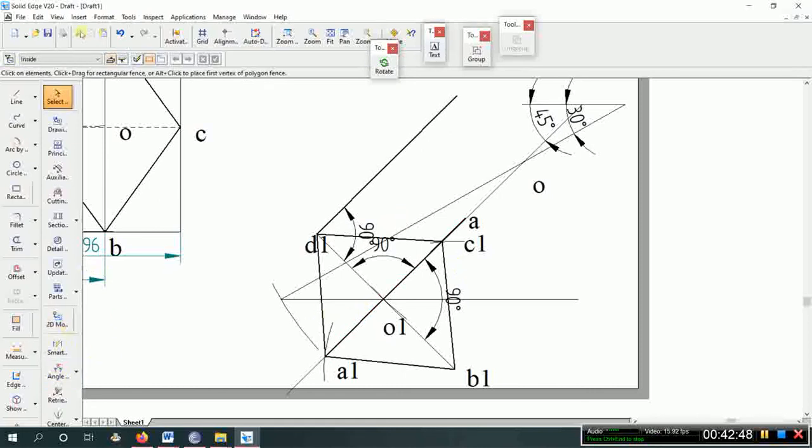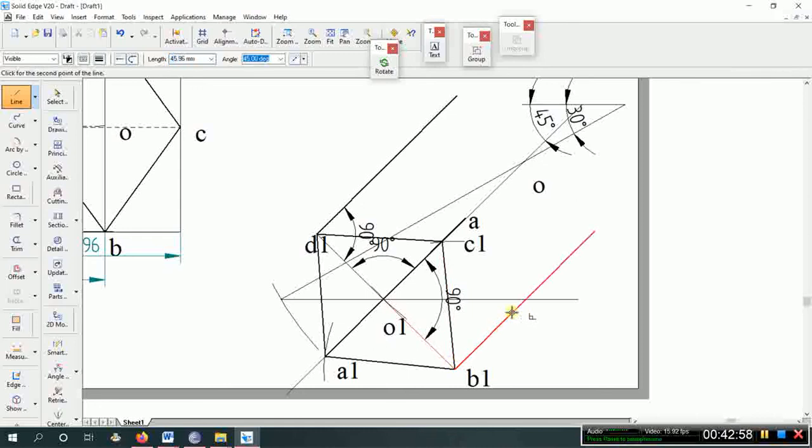Similarly, 45.96. Now from C1 to C is also 45.96.